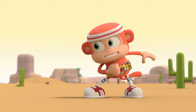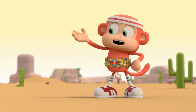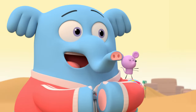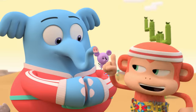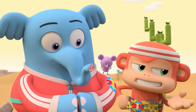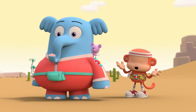Ladies and gentlemen, people of the desert, I give you the Chico Bon Bon Wonder Wings! Yay! They're sleek, they're stylish, and if they work the way I think they will, we can use them to fly all the way home to Blunderburg. Rainbow, show the people how they work. With pleasure, Chico. Here she goes.